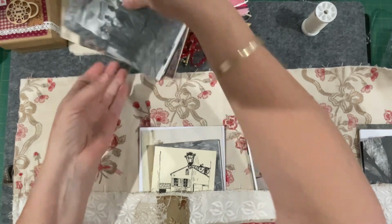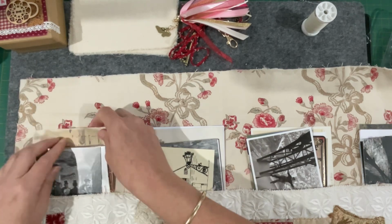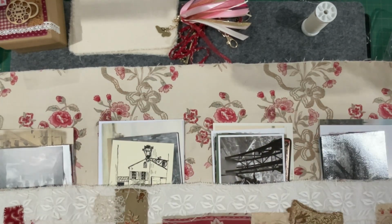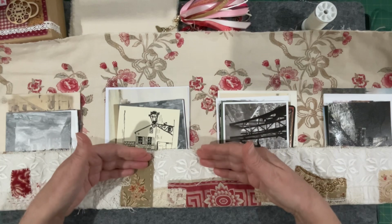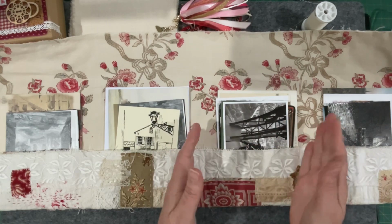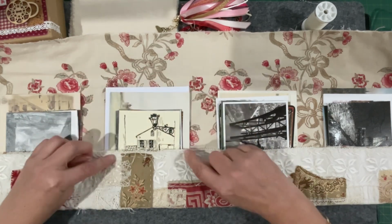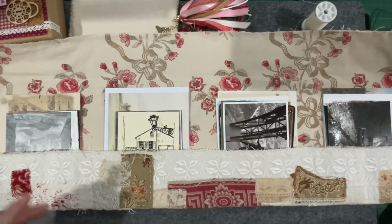Okay, so now the last lot of postcards can slide into there. All right, so postcards are all in. I've stitched down the flap and the ends, so that's not going anywhere, that folded up section. And of course I've added those few extra little stitches just to stop everything wriggling, and I've stitched it according to what's going into the pocket. So if you had a pocket that only had a few little postcards in it, you might want to cinch it in here. You might have maps, things like that. So that's the theory behind that.